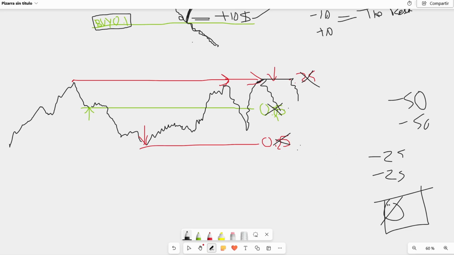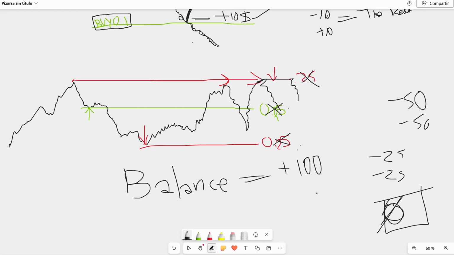So what happened? You say, well, we don't make money with this strategy. You're always closing on zero, right? And I can tell you, yes, but at the same time, no, because if you have your balance over here, your money, and you're winning, let's suppose, $100 this day. Today you have $100, but you make these trades, this is a run trade, and you're losing, say, $100. So you are on break even right now.